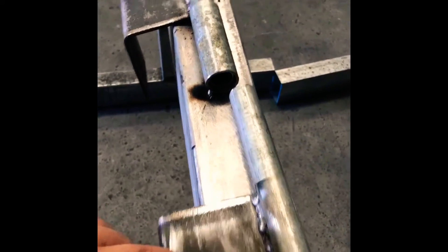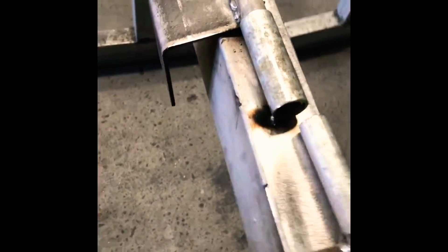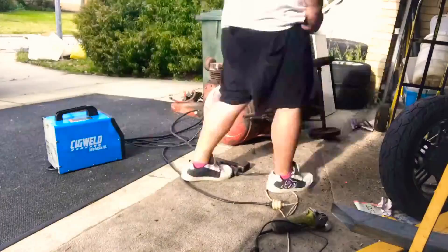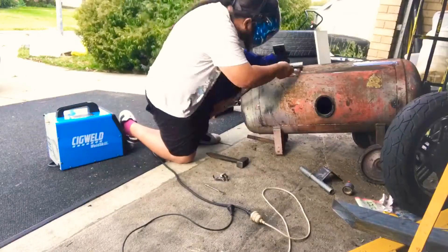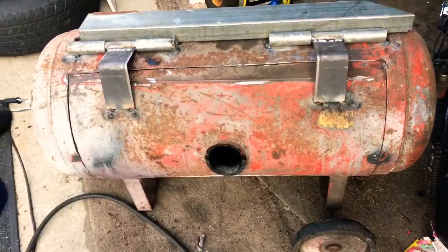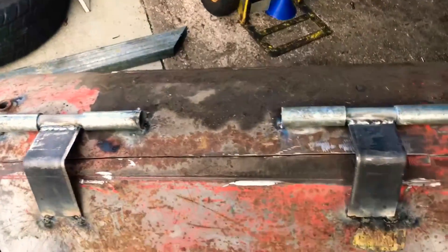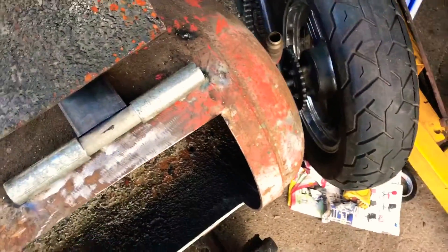I probably shouldn't have rushed it because this one's on an angle and this one's a little bit different, but that is how this hinge is gonna work — they're pretty beefy and big. I got home and had to weld the door back on because the door was hard to manage. You should probably weld the hinges on before you do all the cuts. Don't guess where you're gonna put your hinges — I had to redo them all because these two hinges were placed wrong the first time. Now it should open.